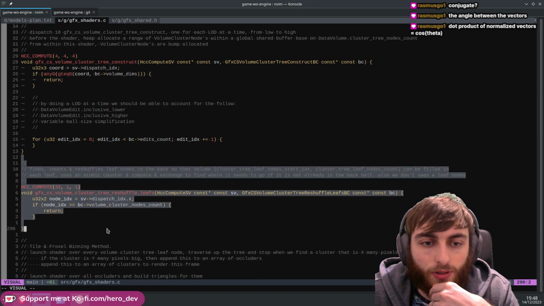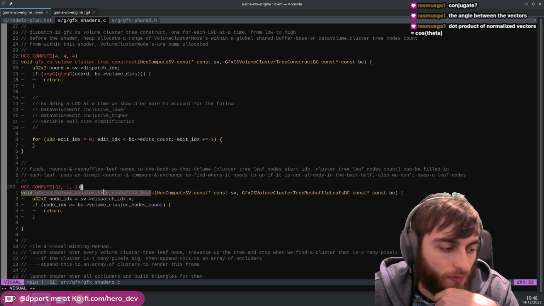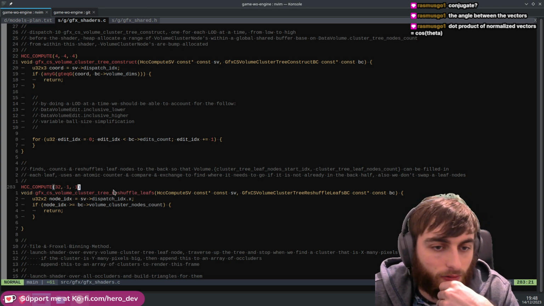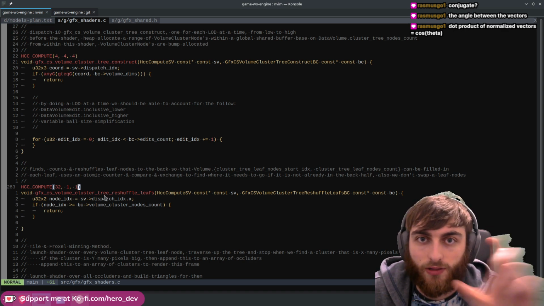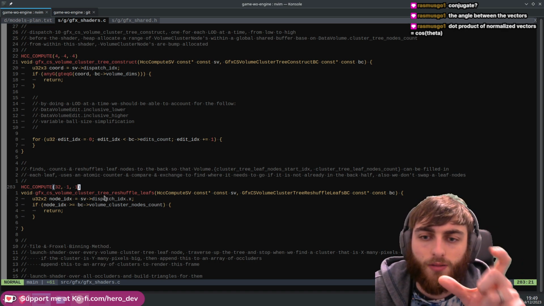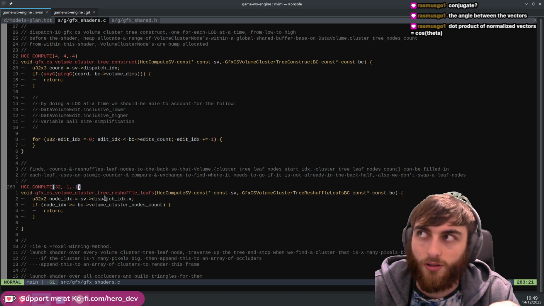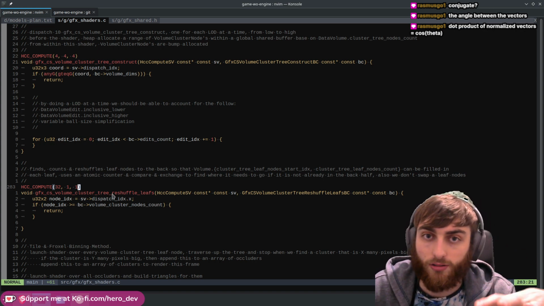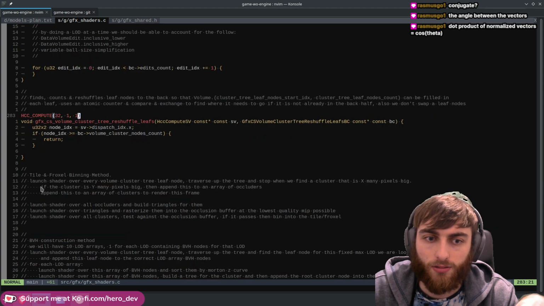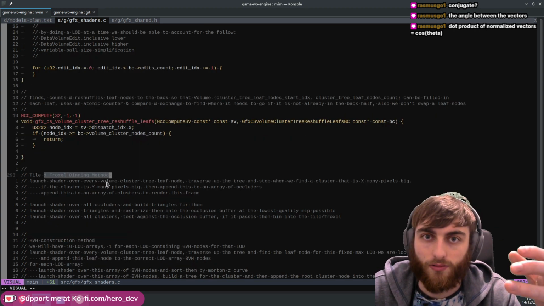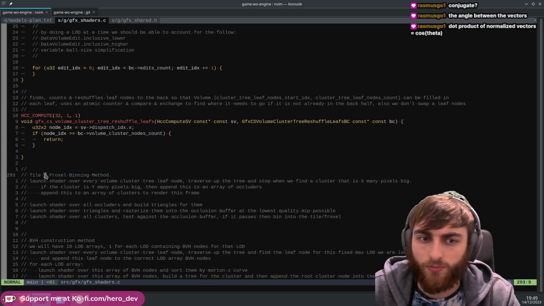After that, I think we want to reshuffle the leaf nodes. Essentially we want to put the leaf nodes in a contiguous piece of memory, because when we render this thing, we want to bin these clusters or spheres into some view space acceleration structure.